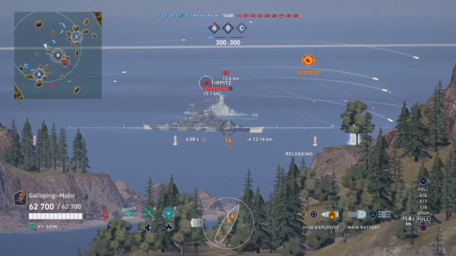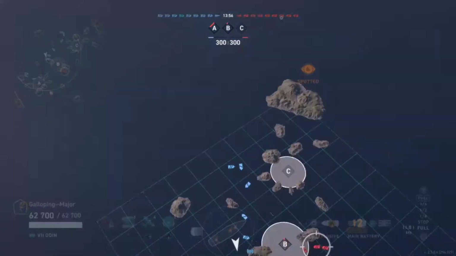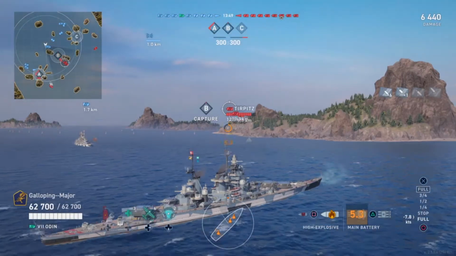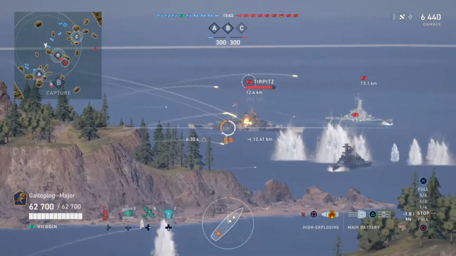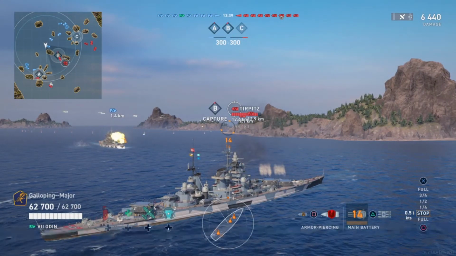Now this is a Tier 7 and 6 game of domination on Shards. From the shipping forecast we have Udachny, Mikhail, Hippo, Wichita, Nelson, Bismarck, Tirpitz and Alabama. Managed to do 6,000 damage to the Tirpitz there. In fact, I'm actually undetected in this current location, so I'm going to get one more volley of HE out, switch to AP.